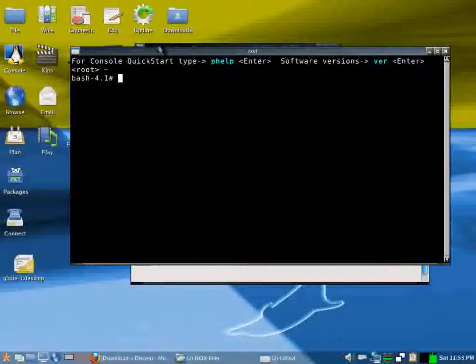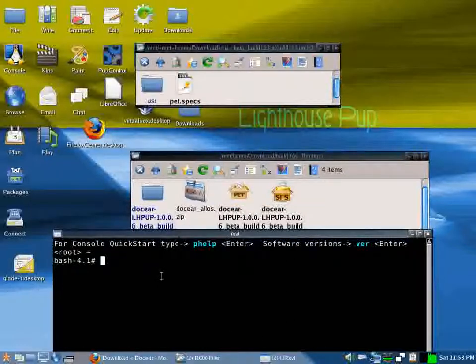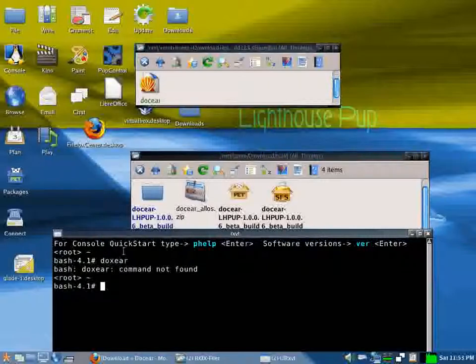So, doc here. Oh, it's not found. Oh, let's see if it'll load. Should load.